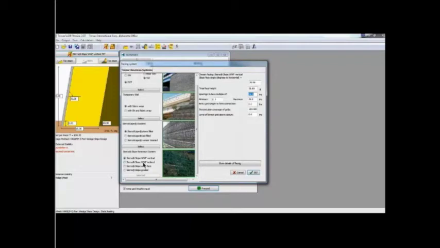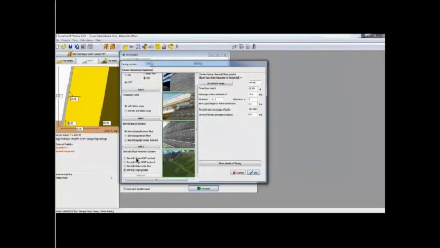Tensar recommends that for any slopes steeper from horizontal than 40 degrees, which is roughly a 1.2 horizontal to 1 vertical slope inclination, we would recommend using a welded wire face basket as a construction tool at the face of the slope. Once you're flatter than 40 degrees, you could either go with a slope wrap face or a Sierra Slope graded face. I'll show you what these images look like here. It's a wrap face, there are no baskets, and then this would be just a graded face.